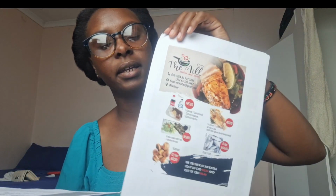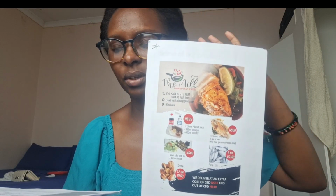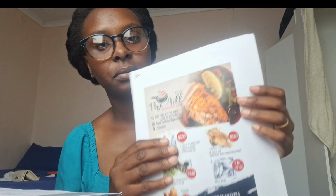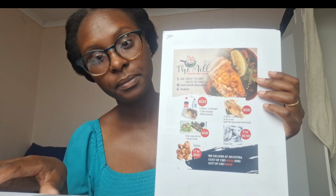So that is how the form looks like. Now this form, I attached it together with, where did I put that? I attached it together because we were encouraged to attach the things that you're doing. I just can't remember where it said. I don't know if it's someone who told me, but I know it was somewhere along. So this is what I attached to the application form with my ID, my business registration and all that.